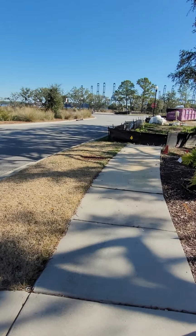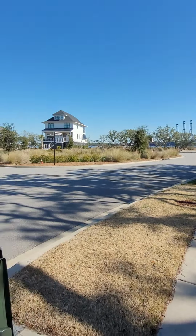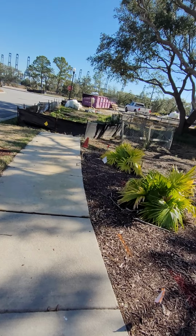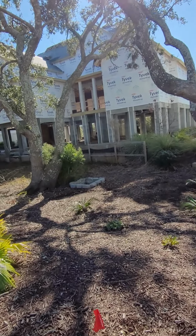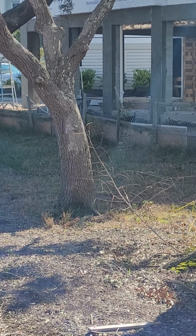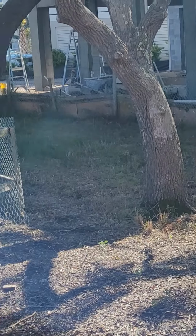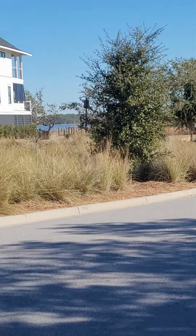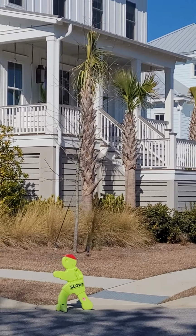But a lot of the homes over here are mainly 3 stories high because of the water. Or even if they're 2 stories, you see how they build it up high like that, so the garage is on the bottom. But then they put those, let me see if you can see it on the neighbor's house, slats, and each one has a crack in between, so that way if they ever surge or something, the water can go right back out. So that's that. And we can turn around and go back.